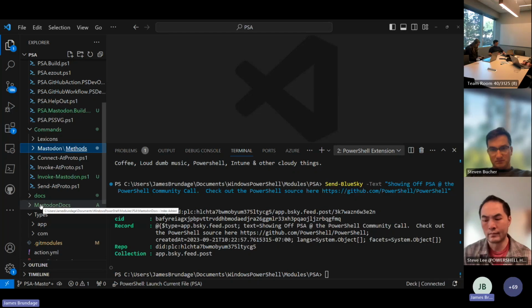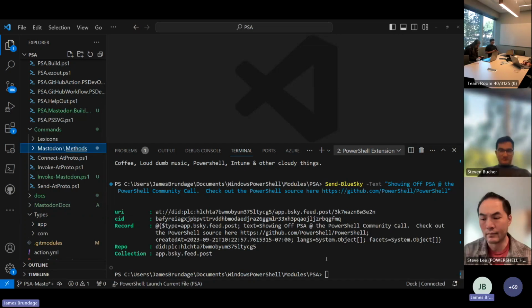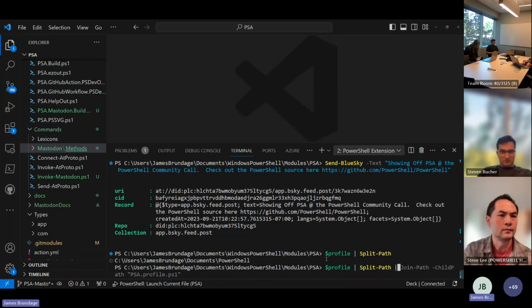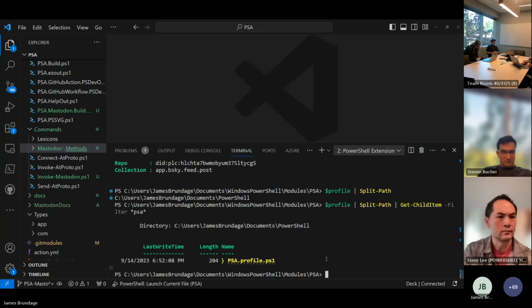As far as a good, sustainable, cheap approach to this, what I've ended up doing here is creating the concept of a module profile. So I'm going to go in profile, split path, get child item, filter PSA star. Module profiles, really a simple concept.